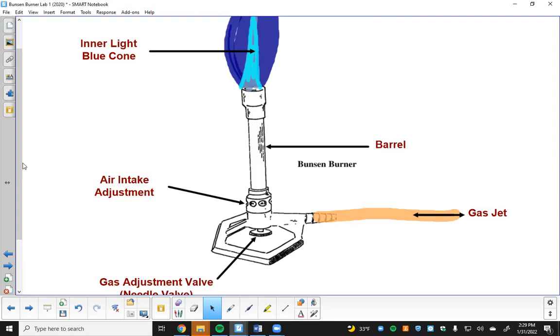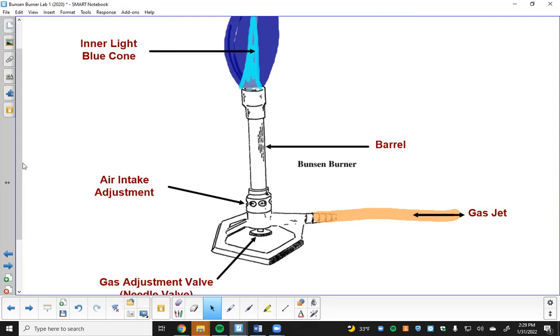After you start the Bunsen burner, what you'll be doing is slowly opening that up, lefty loosey, unscrew that. When you do that, you'll see that there are holes here at the bottom and air can start to get in. This is where the oxygen gas goes in to mix with the methane gas so we get a good fire. If you were to unscrew it too far, it would just come off, and you don't want that to happen. But I'm just going to take this off for a moment. That's the barrel and the air intake holes at the bottom of the barrel.